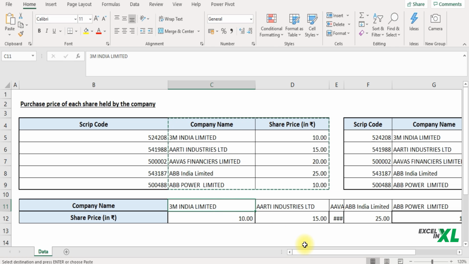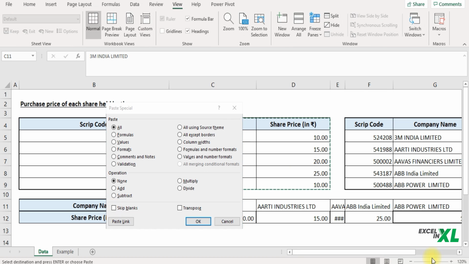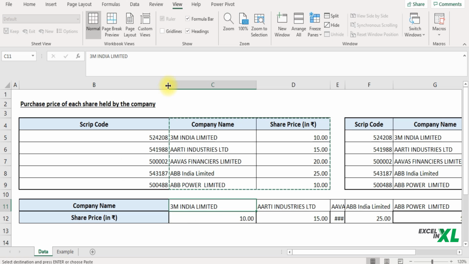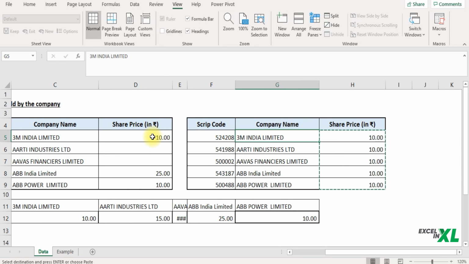The next option that Excel provides us is the skip blanks option. If you have any blanks in your data, Excel would ignore those blanks rather than replace the values in those cells. Let me give you an example. Let's say I have removed these two data here and I want to copy this data over here, but I do not want to change the data that is there in the blank space.